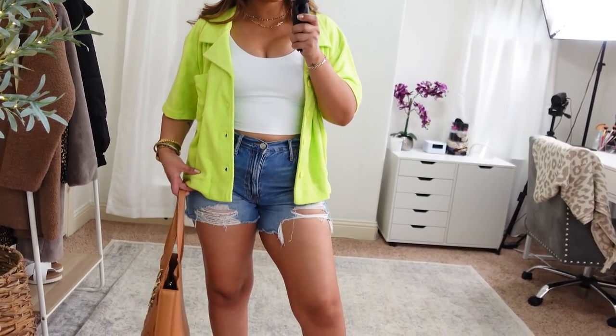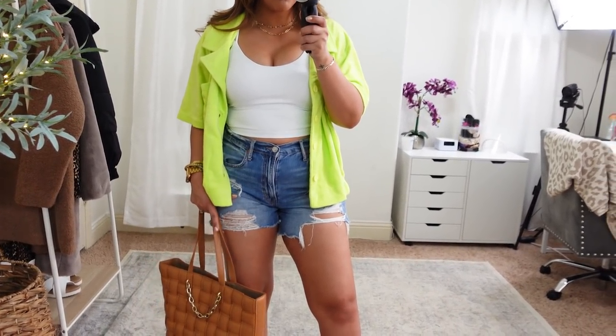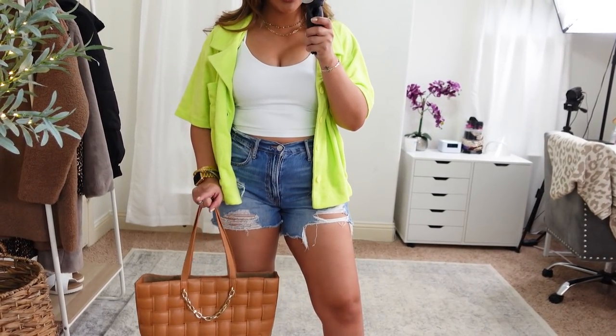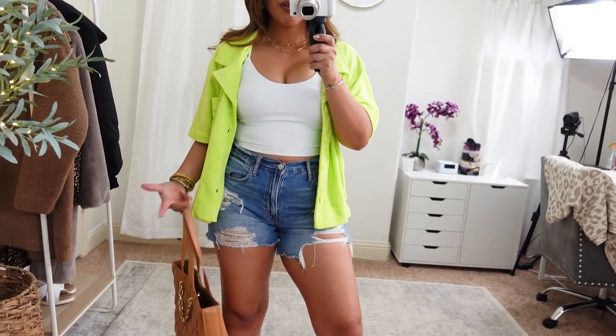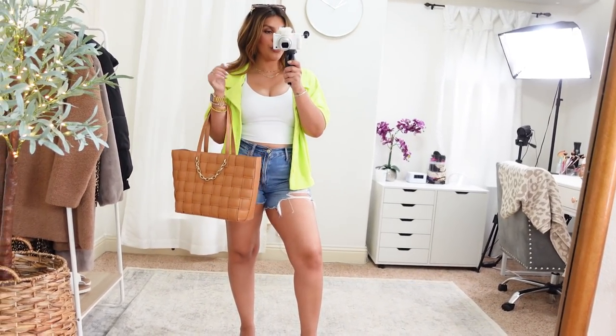I just paired these distressed American Eagle jeans. These are my largest pair of jeans and they're tight. None of my denim shorts fit me right now, which sucks, but that just means I'll have to find the cutest ones for 2022.